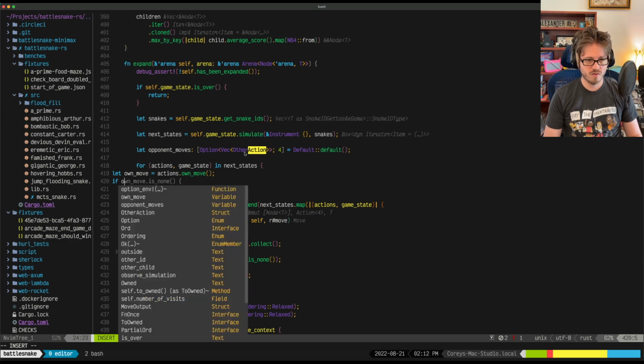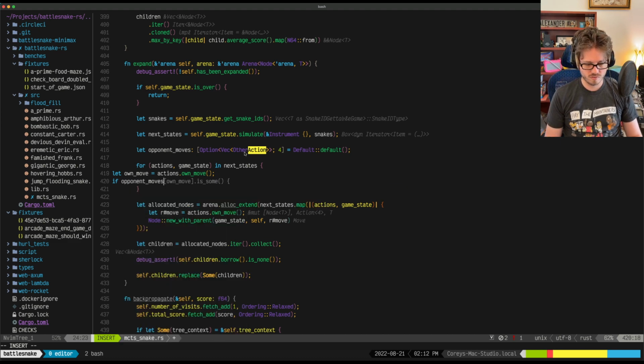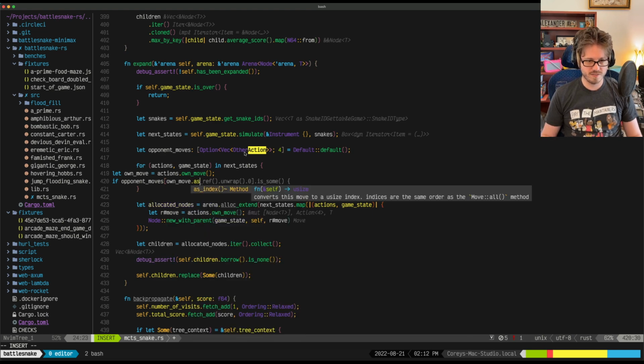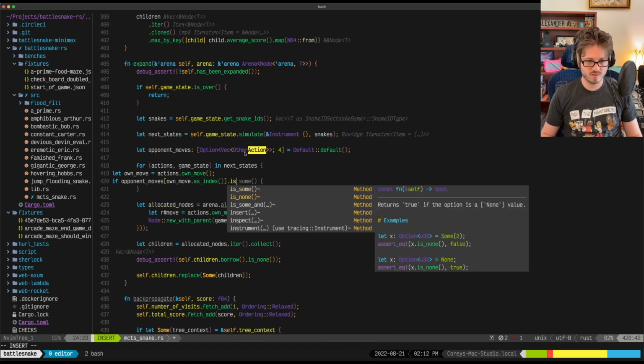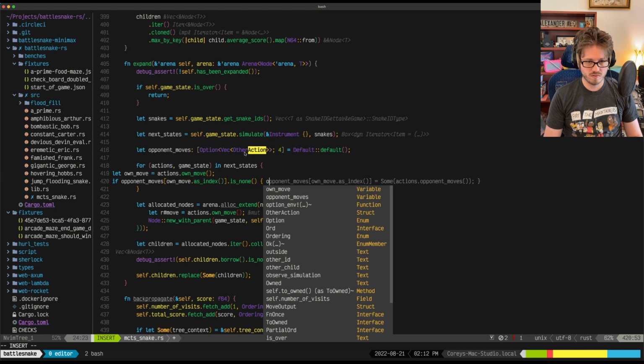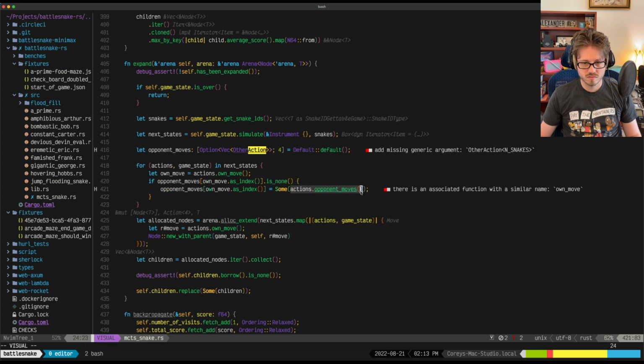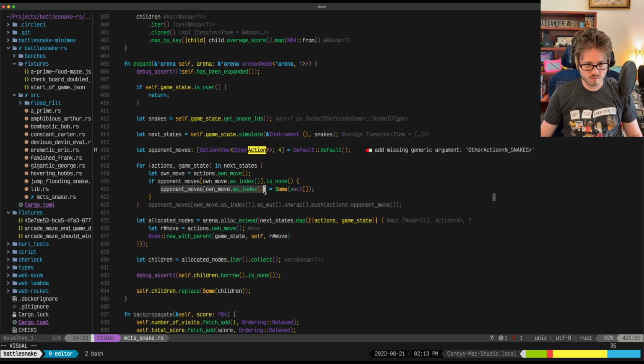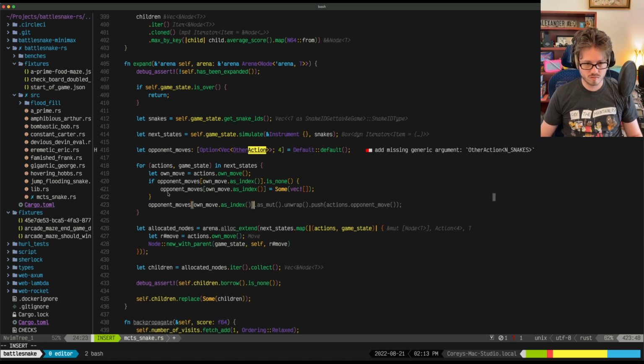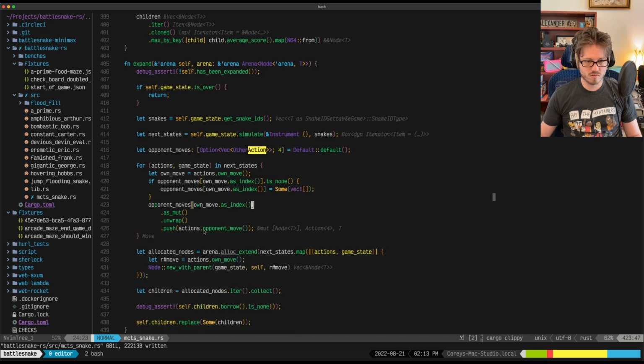If opponent moves on move dot as index is none, okay, cool.